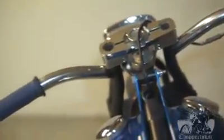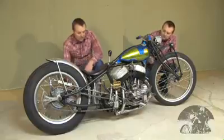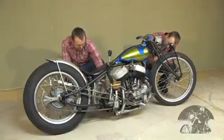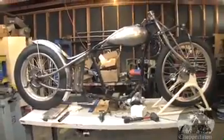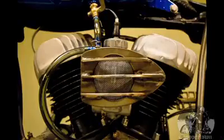So this tank wound up fitting absolutely perfect, and I just used some round rod on the top of the tank here to fill in the gap basically, and it kind of has like a hot rod appeal to it. It's similar to peaking, but it's on both sides.